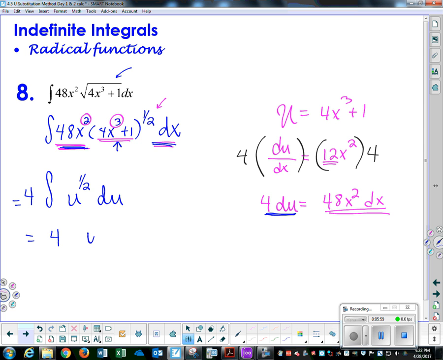So I'm going to integrate u to the 1/2 by adding a power. So add 2 over 2 to the 1/2 and I get 3/2. I divide by 3/2, but dividing by a fraction, we know, is like multiplying by its reciprocal. So I'm just going to rewrite and multiply by that reciprocal. This is like a 4 over 1, so when I multiply fractions, I go across the top, I multiply the denominators, I get 8 over 3. The u, we can swing back into our x terms, so I get 4x cubed plus 1 to the 3/2 power, plus c. Not so bad.